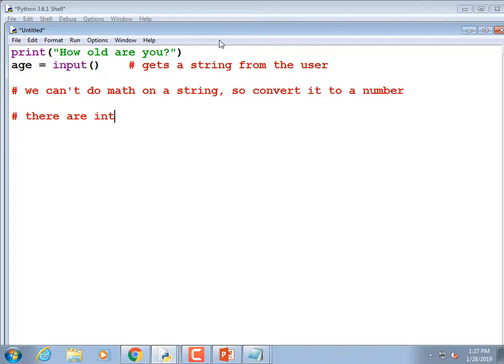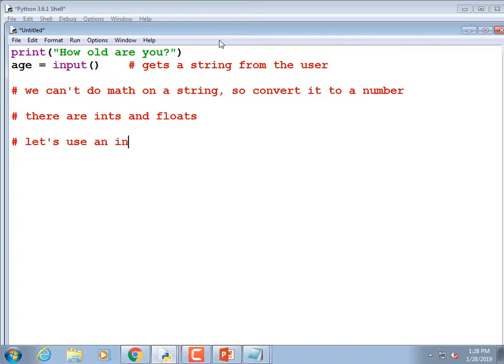There are ints and floats, integers and floating point numbers. And you know that an int is a whole number. Now, that's all we really need at this point, right? Because we're not going to sing happy birthday 3.5 times, right? We're going to sing it either 3 or 4. So we're going to convert our string to an int.